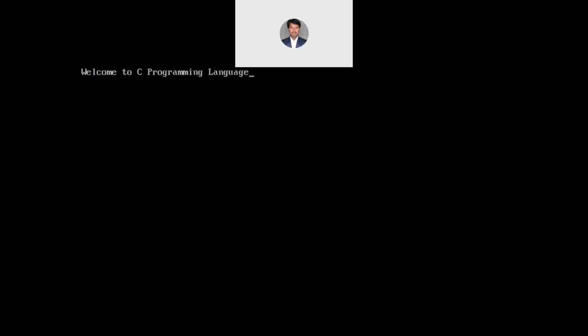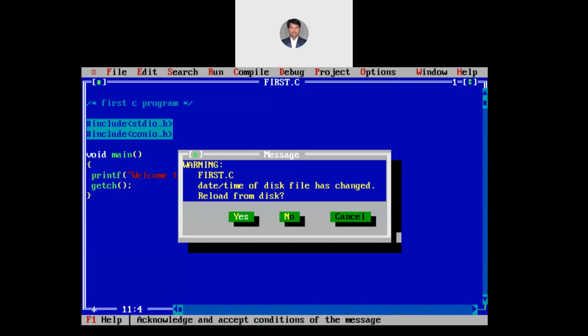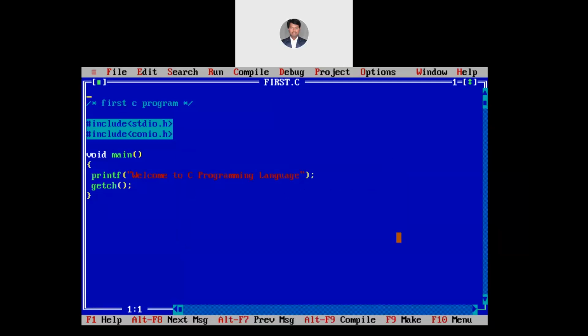So this is the output of our program. Welcome to C programming language, which we have given in the printf statement. See here, only one statement is given, that is printf, which prints the string Welcome to C programming language in the output.